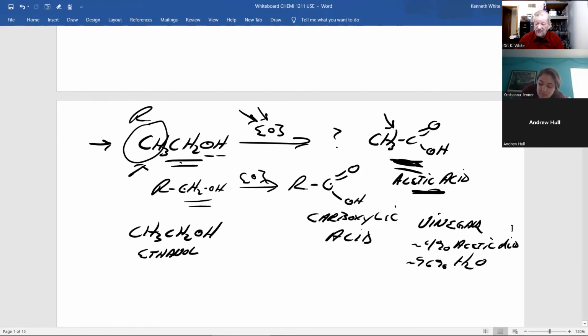And vinegar is essentially acetic acid and water. So next time you pick up a bottle of ketchup, mustard, or even relish, think about it. Most of the condiments you put on a hot dog or a hamburger are acidic. You know, things like ketchup, mustard, pickles. I don't know what the pH of onions are.